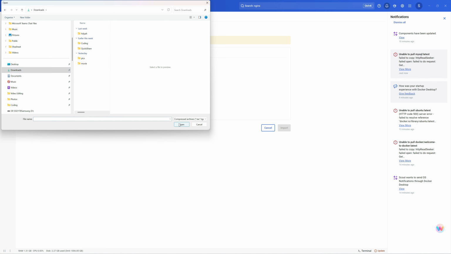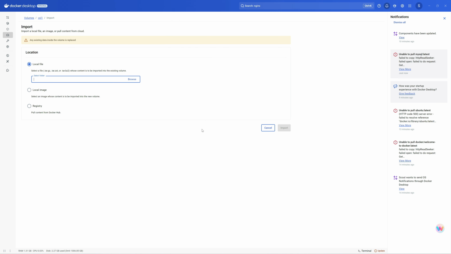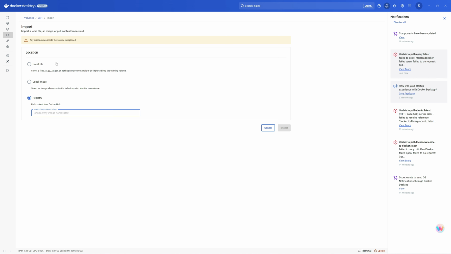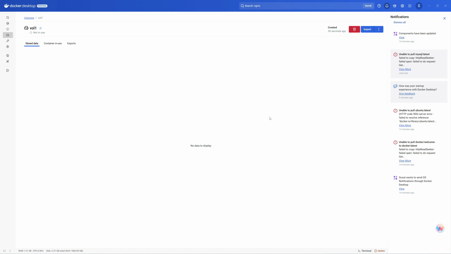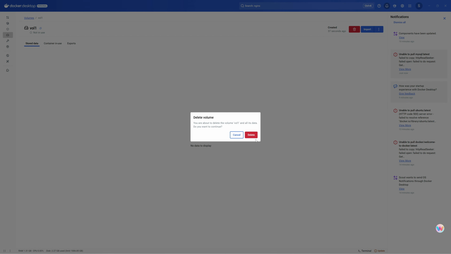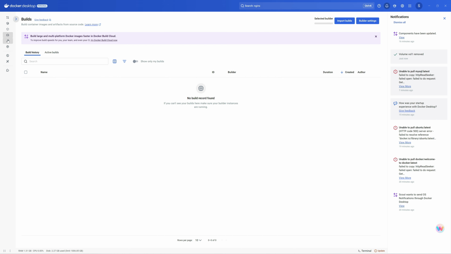Okay. No, this was asking for some password. Okay, one second. So local file, local image. You can give any image. Full registry. Okay, what it says, volume import. Okay, upgrade. Container in use, stored containers, delete the volume, no problem.